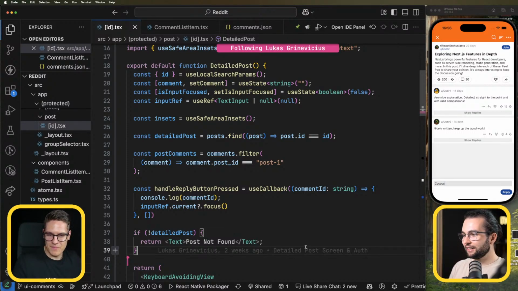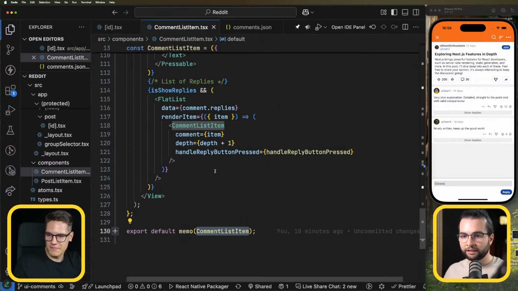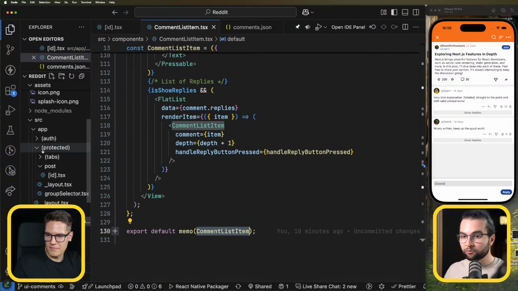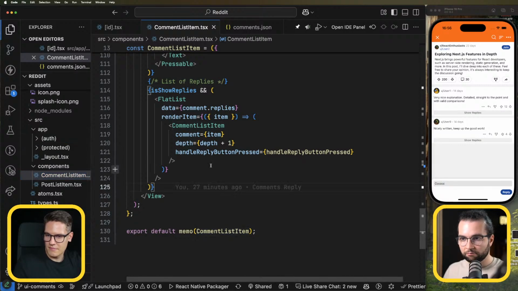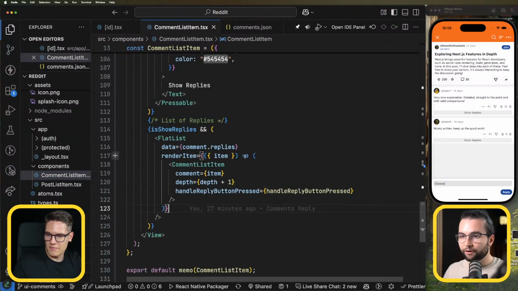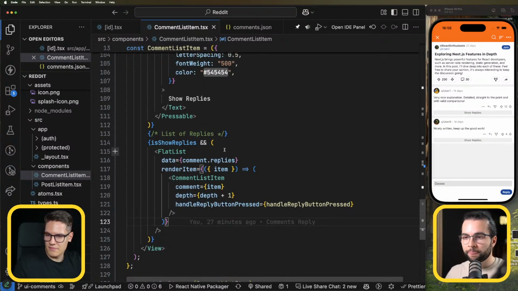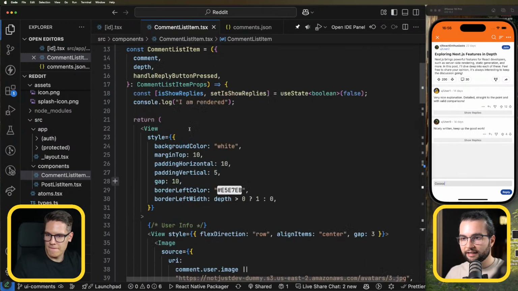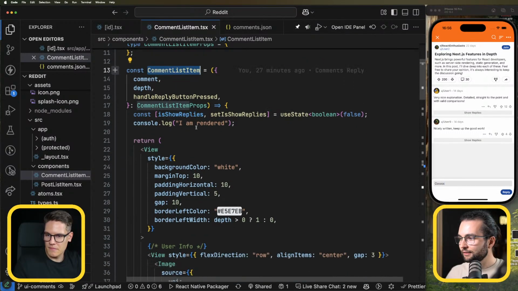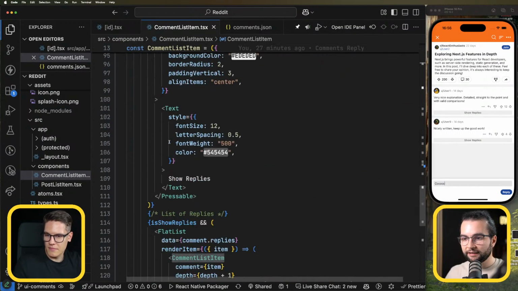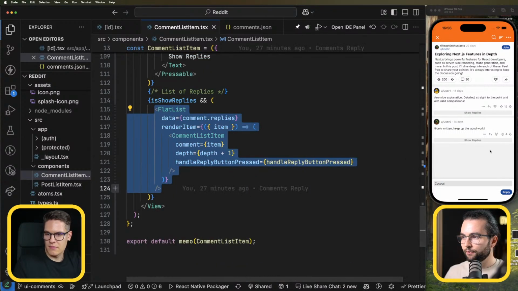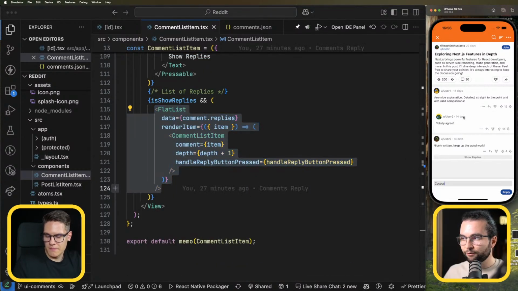So that is our UI, right? Yes, that is our UI. Before we move next, not to forget, I wanted to ask your opinion on something. This is not nitpicking. Maybe I'm wrong, maybe not. The thing that I saw is that inside the comment list item, you have used a FlatList to render the replies.